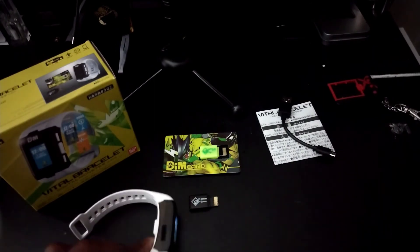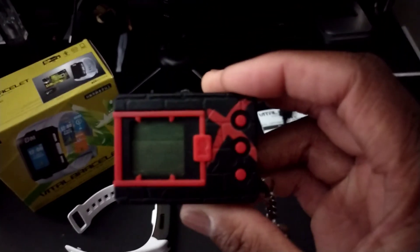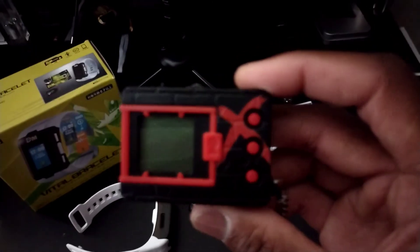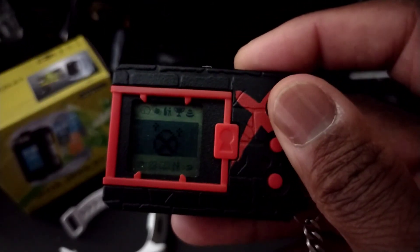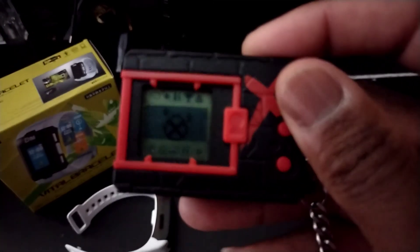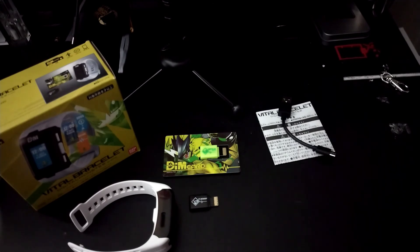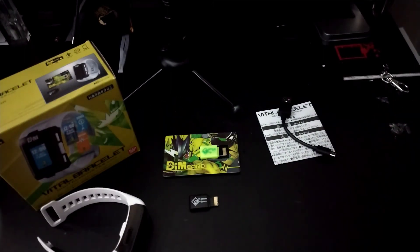So, honest thoughts — I love it. It fits and it's awesome. I do also own another Digivice: I had a Skull Belchmon up here, it laid a shiny egg and then faded away, so now I'm stuck with an egg and I don't know how to hatch it. As for downsides: it's not waterproof, the DM logo on top rubs off, and it's a little chunky. But other than that, it's pretty okay for me.